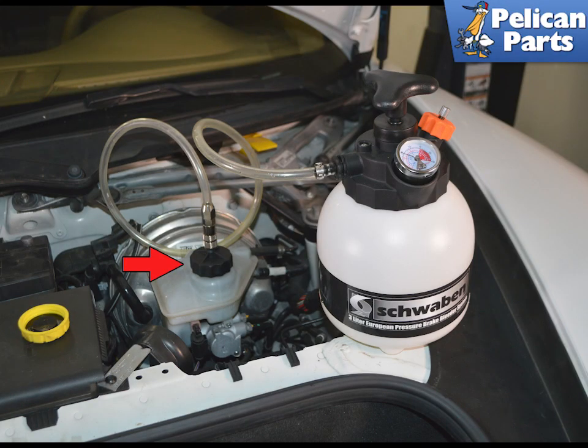Installation is the reverse of removal. Again, you're going to have to completely bleed your brake system, including activating the ABS pump with your scan tool to complete this job. Do not try and drive the vehicle without completely bleeding your system with your scan tool. And for additional assistance with that, please see our article and video on how to properly bleed your brakes.